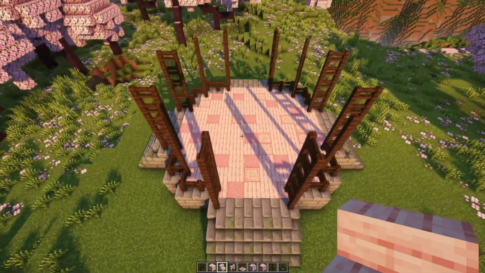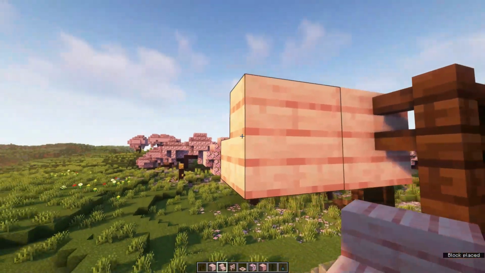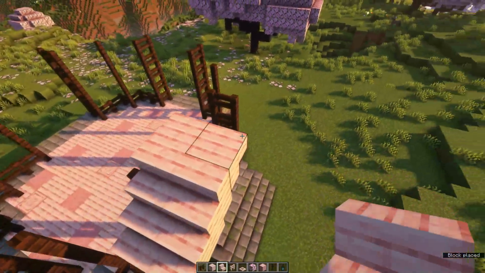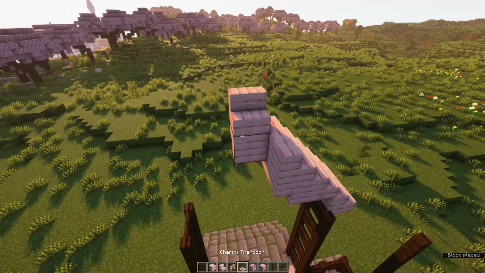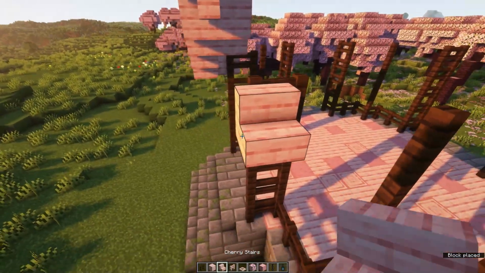Time to start working on the roof. Grab some cherry stairs and create a pattern like this from each of the entrances. When you reach the middle, place down an upside down stairs facing inwards and a normal stair facing outwards. Place a trapdoor behind that, then repeat on the other side as well.